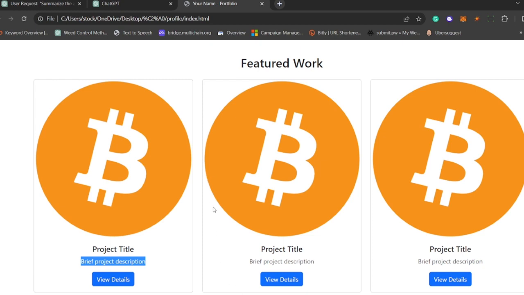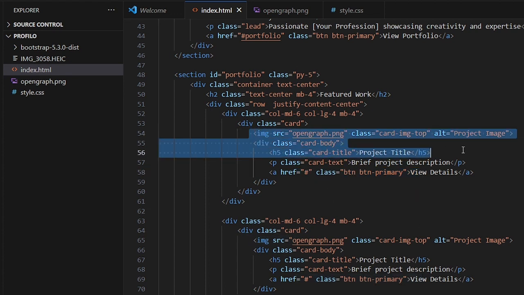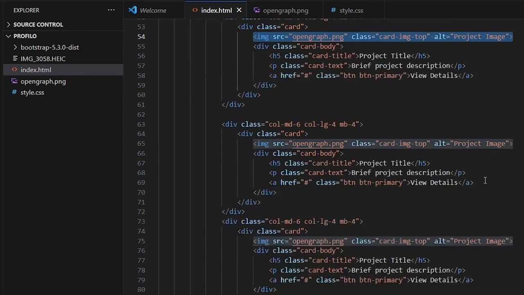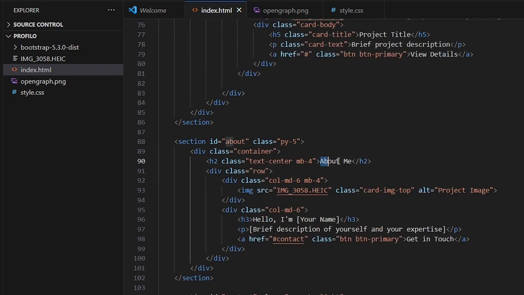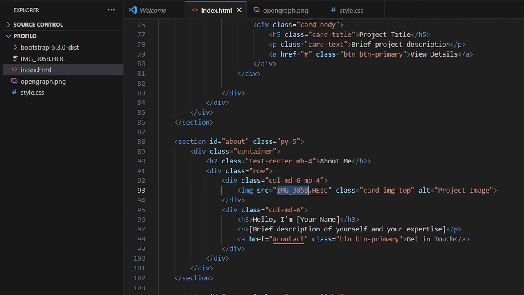Then the second one, let's go back to our VS Code. Here in the VS Code, we identify that here right now is the image. So I copied the image and added it to about me. Then I brought my image also.